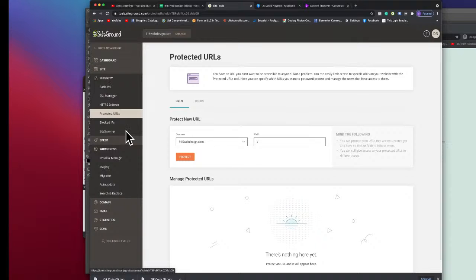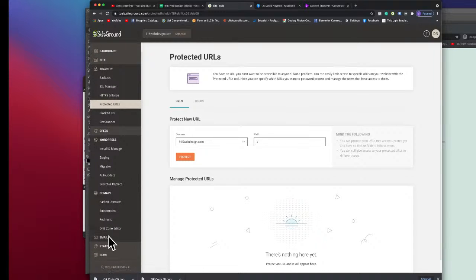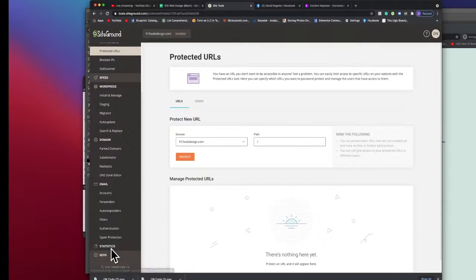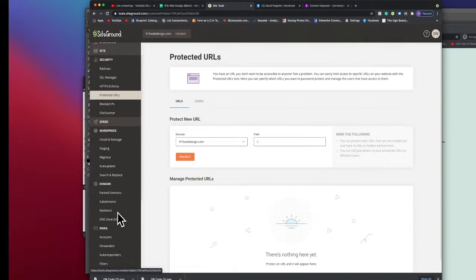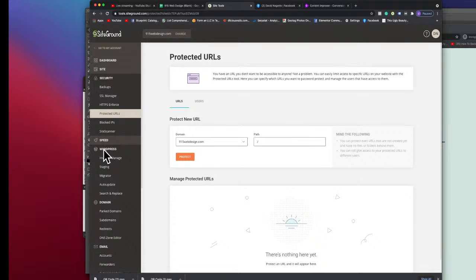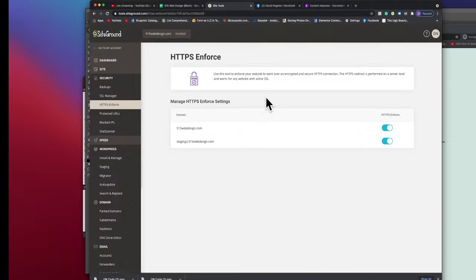So what else can I show you here? A couple of things that I like. If you want to log into the back end, you have access for that as well. You have Git access. You can set up cron jobs. All sorts of stuff you can do here. So it can get pretty technical if you want to do some techie stuff to your website.